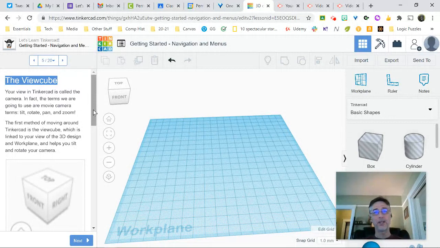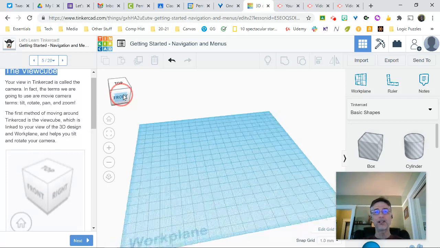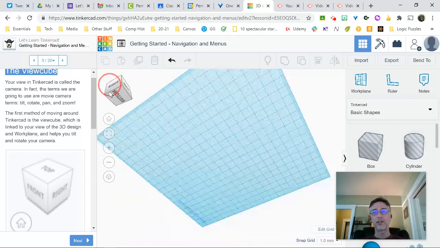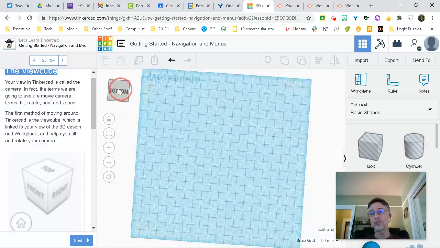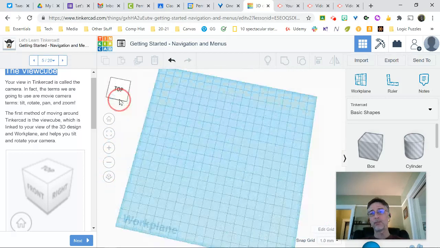And basically, you can use the view cube in combination with these buttons on the left for home, fit all, zoom in and zoom out. Together between those options, you can get any view you want on the work plane, okay? So it says not only can you just click on this and drag it around, so I'm doing this in one continuous motion. So if you haven't tried that, try it now. Just try and click on the view cube and rotate it around.